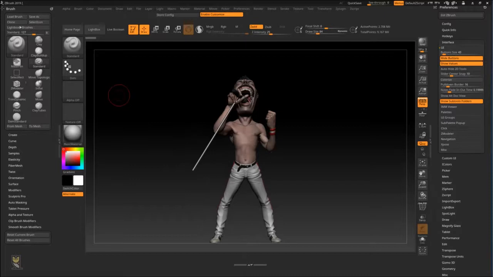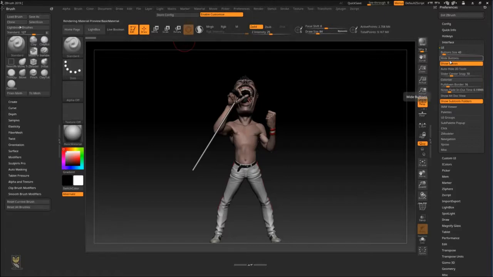Next thing I want to do is dock this brush window here, and you notice that the buttons are wide buttons. We don't want that. With not wide buttons, you fit more buttons in one space, which is cooler in my opinion. So we will stick to this.